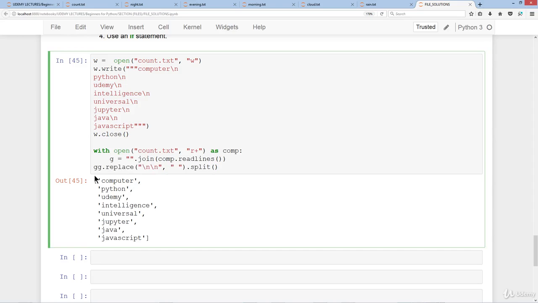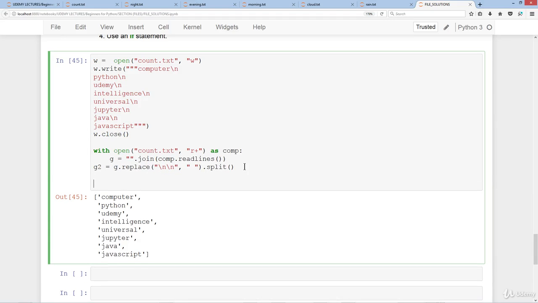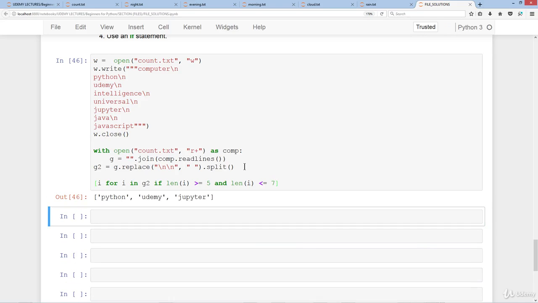We'll just call this g2 equals, and then we'll do list comprehension of i for i in g2 if len(i) is greater than or equal to 5 and len(i) is less than or equal to 7. We run this, hopefully we'll get Python, Udemy, and Jupyter. Python, Udemy, and Jupyter. Great.